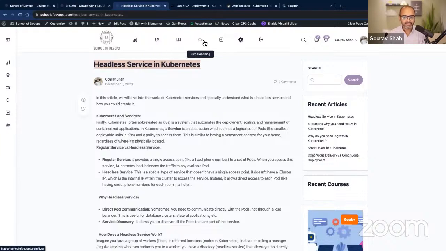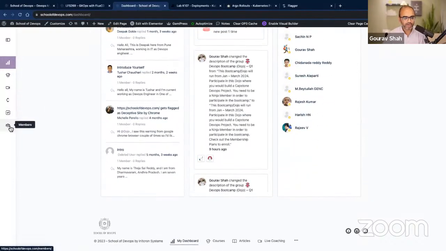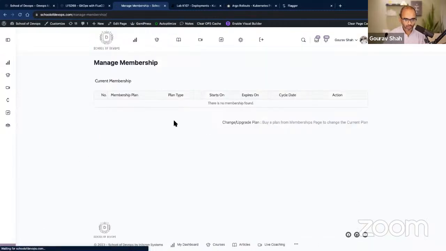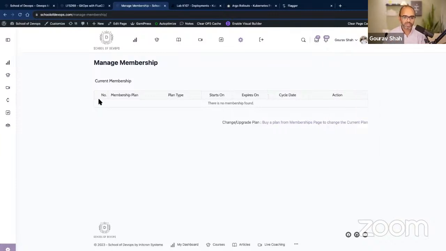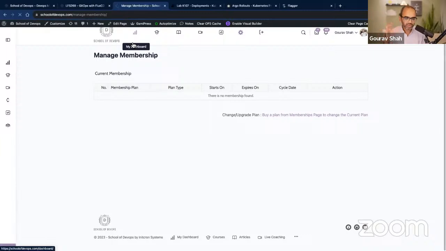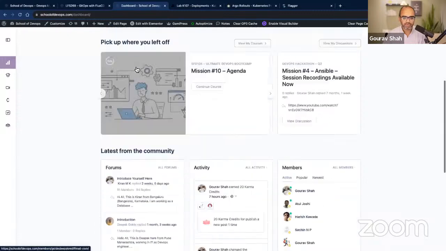And this is all well integrated. Everything is in one place. It's just an enhanced version of our existing platform where you have a proper dashboard. You also have an account management console where you can go and manage your membership on your own. If you have memberships, they will show up here. You can renew, cancel. In fact, if you want, you can ask for your account to be deleted and all that. So everything is moving towards a self-service portal. So whatever questions you have or need help with, it should all be, first of all, handy here. And beyond that, we'll keep on improving this particular platform.